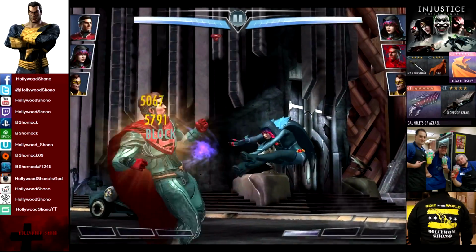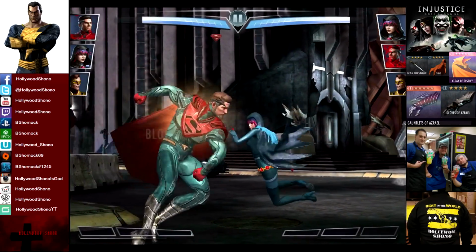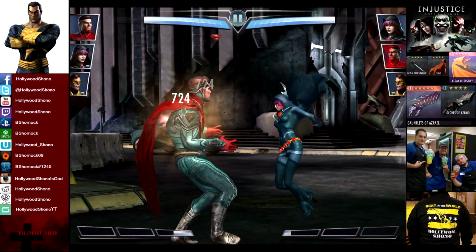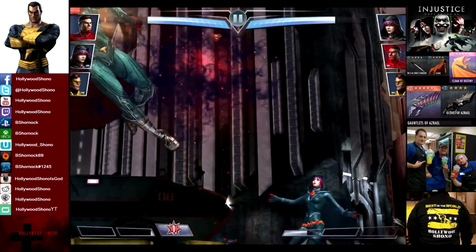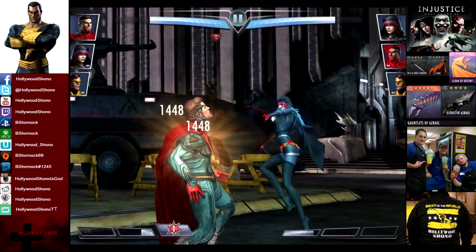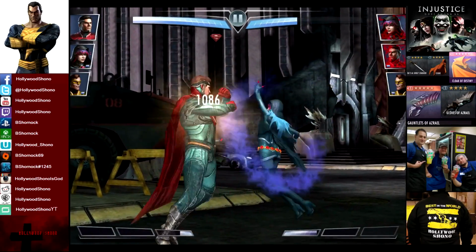So there's Raven with the Twilight's End. That's going to get blocked and do a little bit of damage. That second one gets blocked as well. So keep in mind, Raven hits 1 bar first. We have to see if Hal Jordan will come in. Let's punch Raven. Need to get Hal Jordan in at some point.